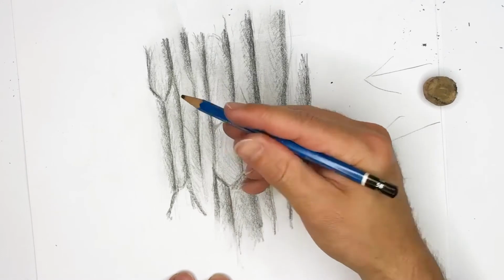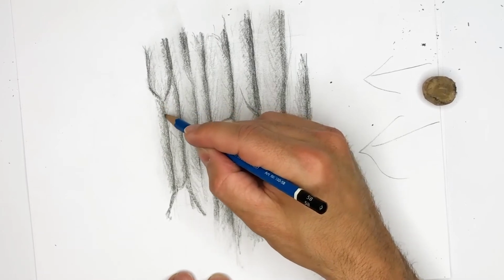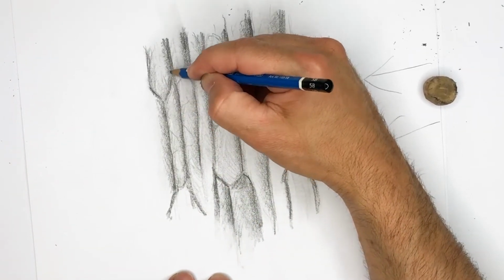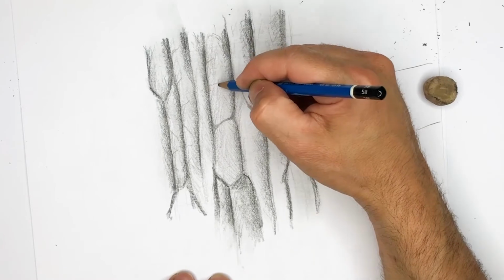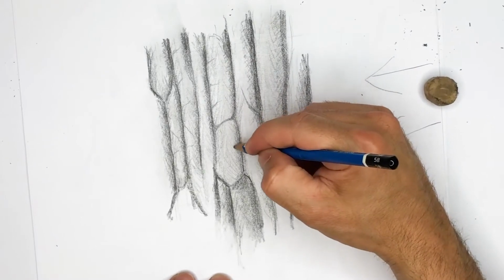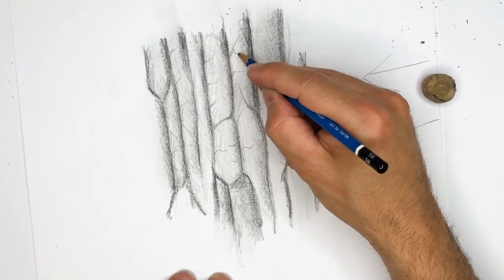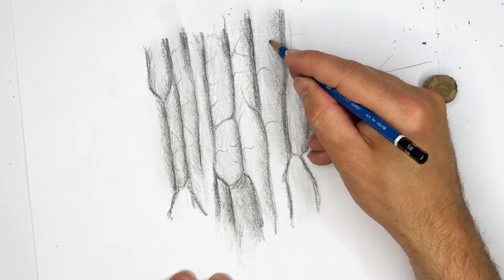Use not the finest, but not the dullest pencil you have, and create some of these lines that protrude off your darker lines over there, right? All those dark lines we drew, we really want to make sure that they provide the start of these pieces that will appear. Pieces meaning either a line or a piece of bark or whatever you want to call it. So we're going to do that. We're just going to be random with it. We're going to slowly put this together, and you'll see how it comes together shortly.